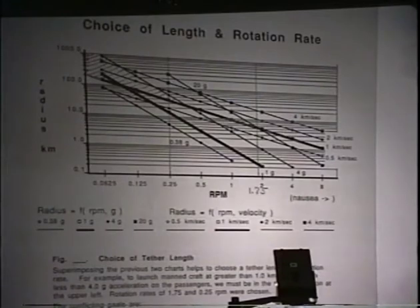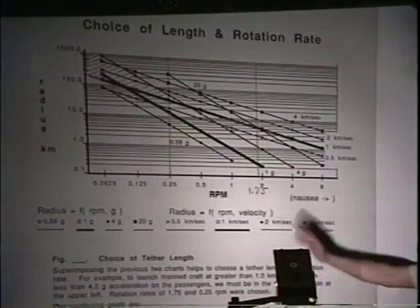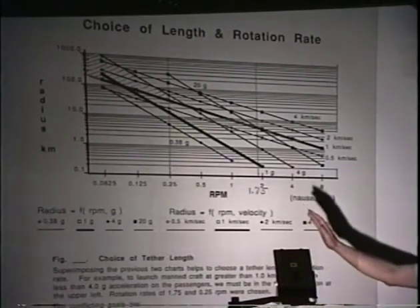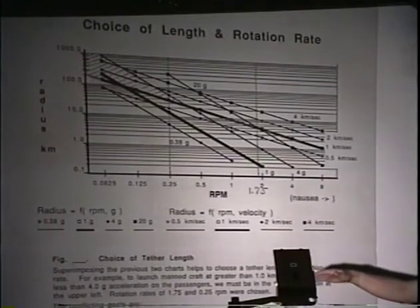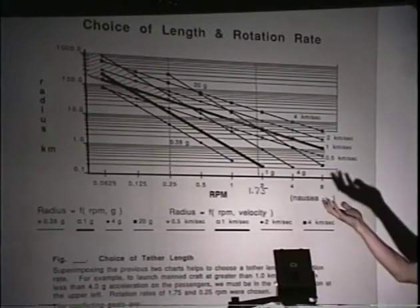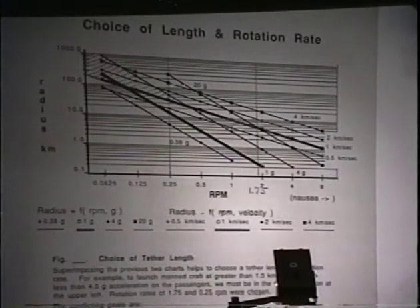There are terrible trade-offs here, and I list them down here. To avoid motion sickness, you want to stay at a low RPM. To limit the acceleration on the gas engine, you want to stay down. For maximum time to rendezvous, you want to stay up, et cetera. There are about eight conflicting criteria, and there's this little tiny window in the middle where you can just barely make it work.